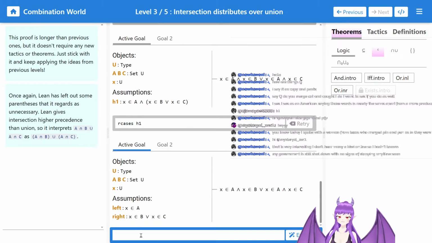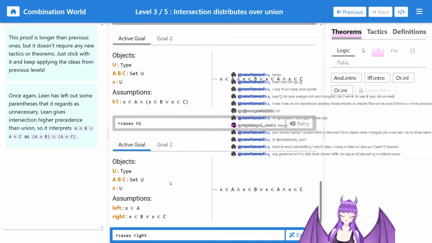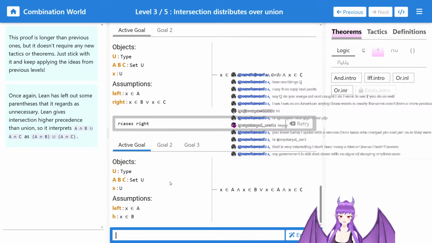Yes, we can. Cool. Let's say... hold on, and then we'll go cases, right. Split them into separate goals. Excellent.